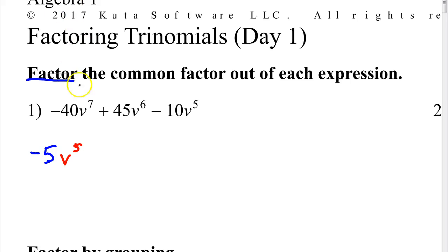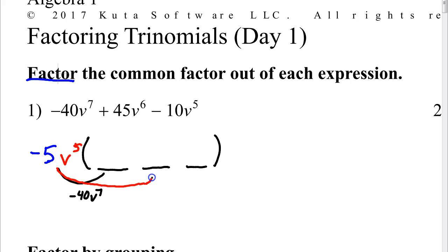Okay. So we found the GCF, and now we'll have 3 terms on the inside because our question has 3 terms, that if we distributed, so this times this will equal that, and this times something will equal the 45v to the 6th. All right, just the reverse of distributive property. We took the same thing out from each. So if we do a check, it'll multiply back together by distributing.